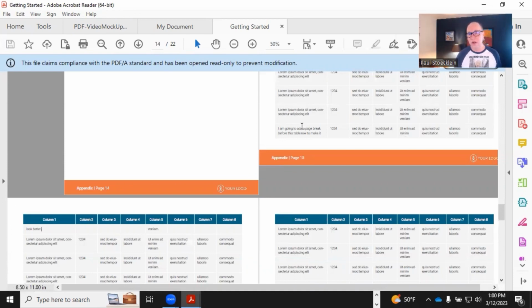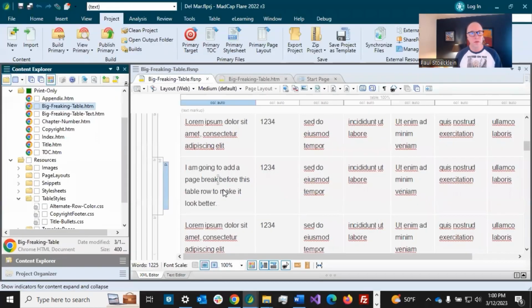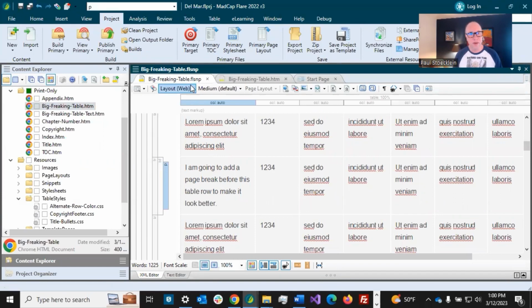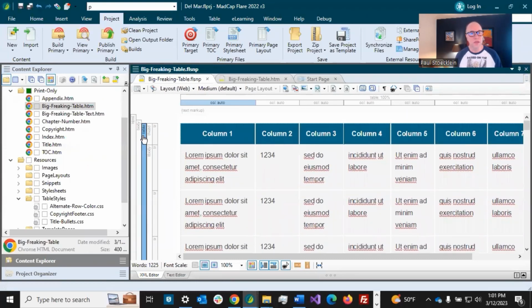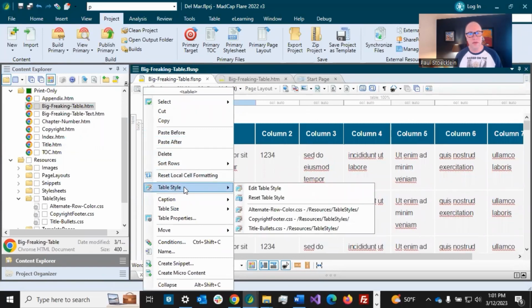Now there are a couple of ways to create these table breaks. You can try to do it just in your regular style sheet, or you can do it in a table style sheet. I think it's going to be easier to do it in a table style sheet. So I'm going to create one of those, and we'll set the page break option in there. So I've got my snippet open where I have this table, and here is that row in here.